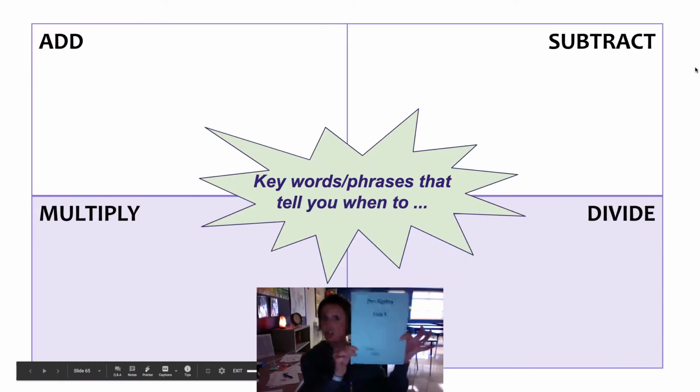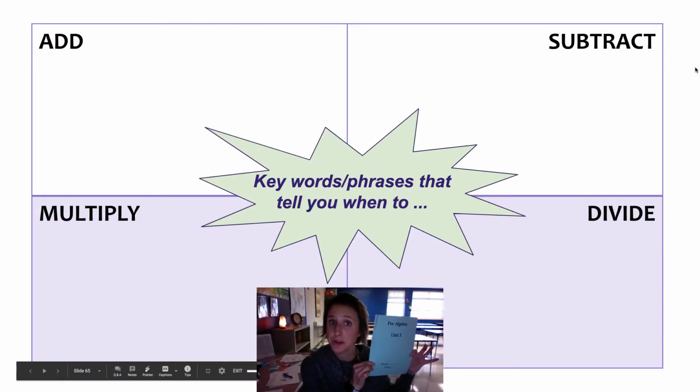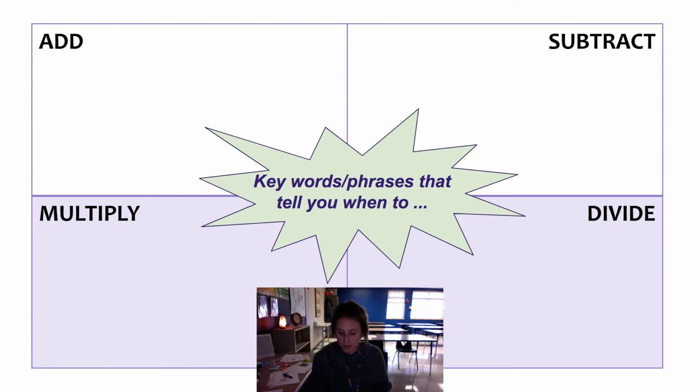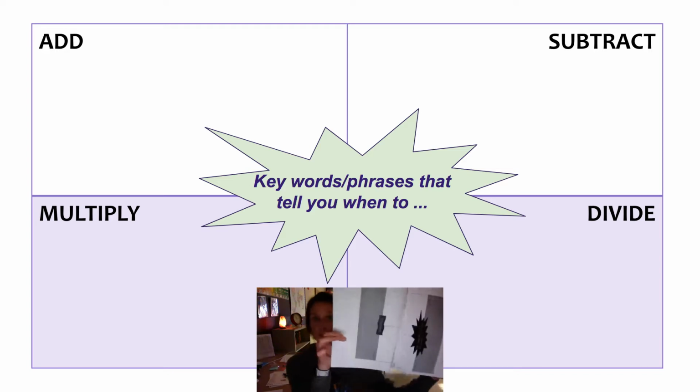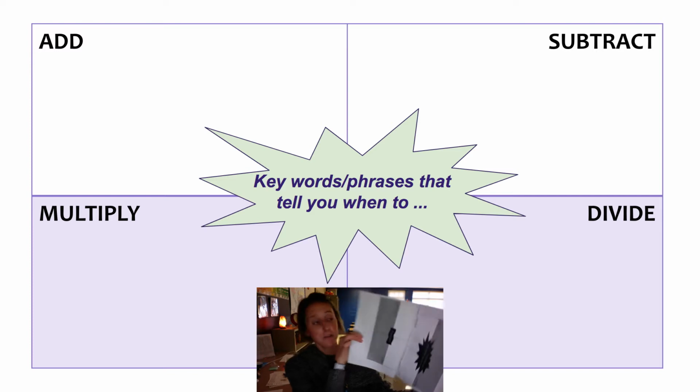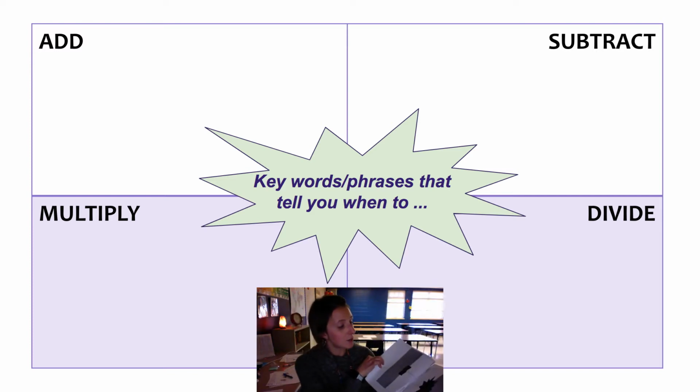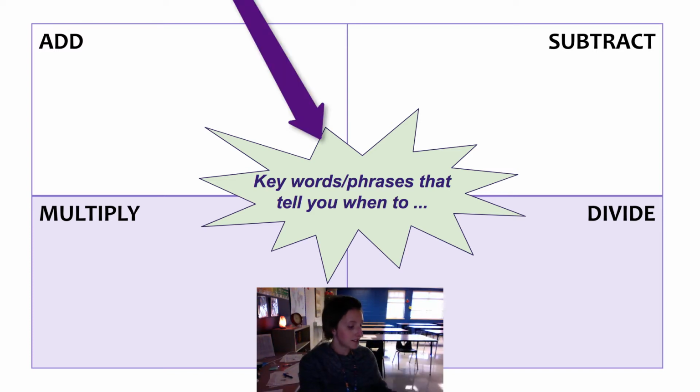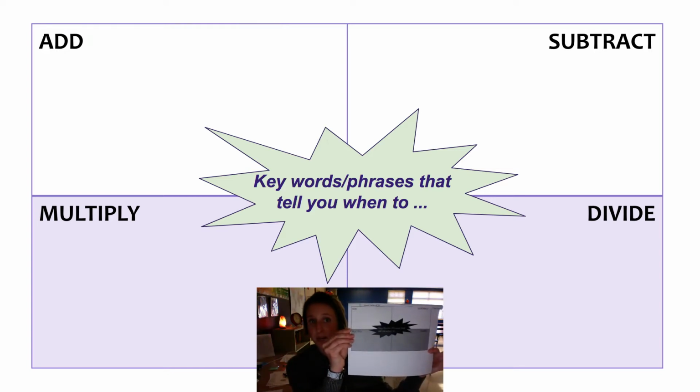Seventh graders, find your Unit 3 note packet. If you don't have your Unit 3 note packet, you didn't get one, make sure you have a sheet of paper out. Next, open up to the back of the first page, the front of the second page. You're going to see these boxes. Find the page that says keyword/phrases that tell me what to do. Looks like this, and it matches what is on my screen.